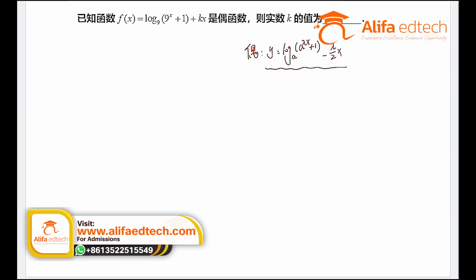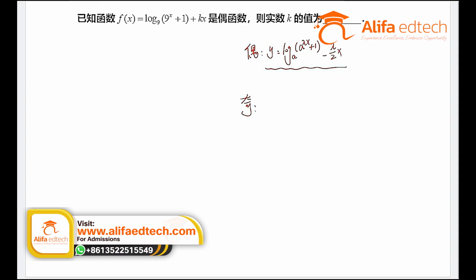the characteristic it has is that the base of the logarithm and the base of the power in the argument are the same. Then the exponent of that power is lambda times x, and the coefficient of the linear term that follows is negative 1/2 of lambda. Negative lambda over 2 is all you need. Okay, and moving on, let's take a look.